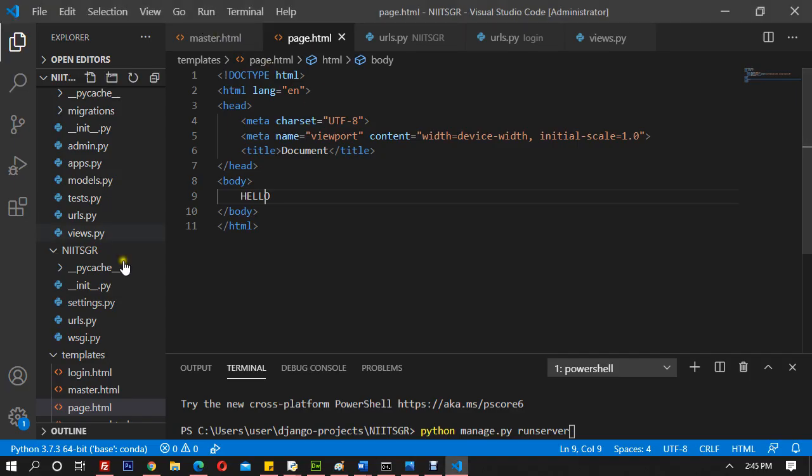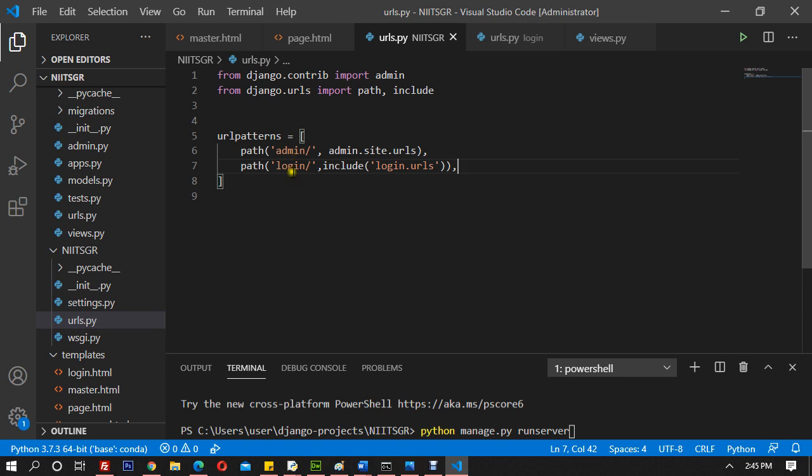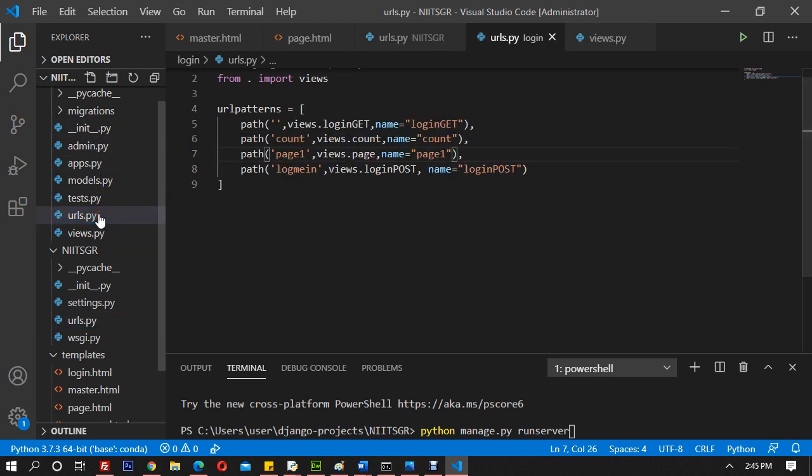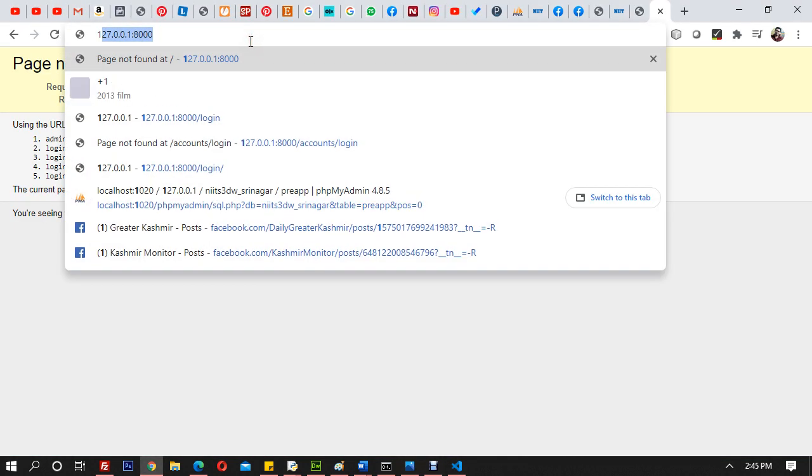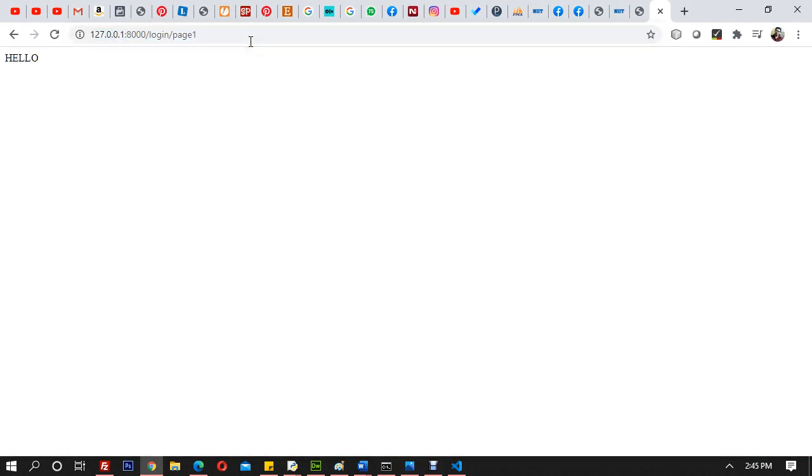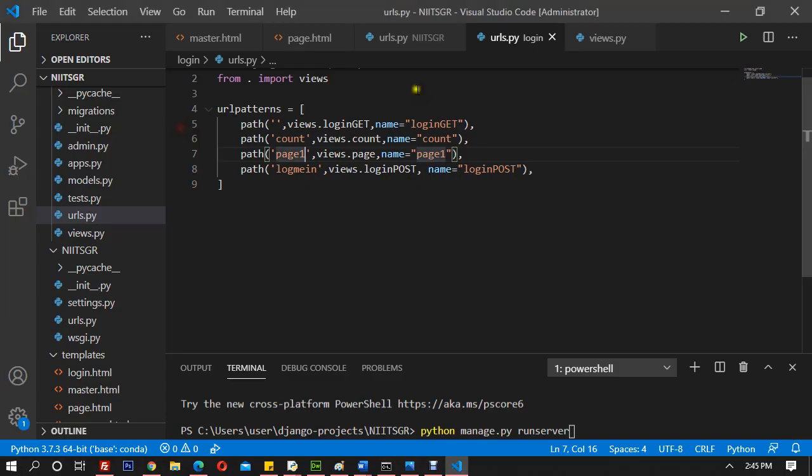So now you can see this URL. There are some problems with the URL. The moment I say login, I go to logins.urls, and here I have to just put a comma. And what I say is whenever anyone types page 1, sorry, why are we typing page? It's page 1. So whenever anyone types page 1, he gets this page, hello.